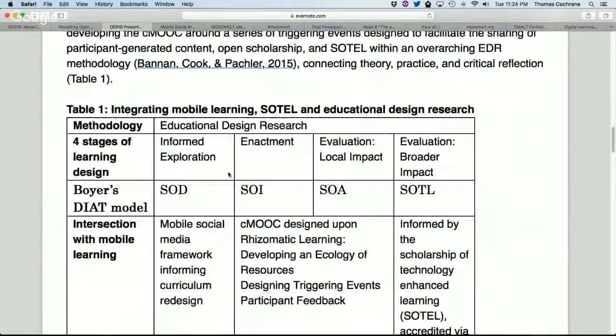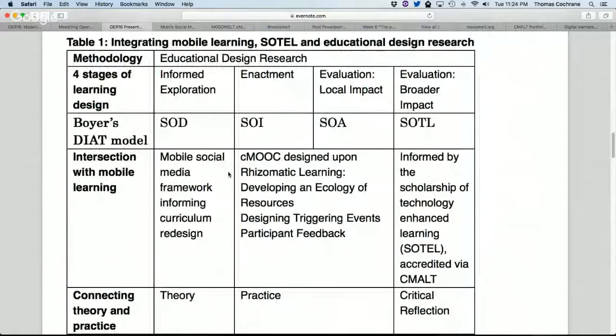Really what I wanted to talk about was the framework that we're trying to model this on, and the idea of professional development for lecturers, trying to integrate the Scholarship of Technology Enhanced Learning, which is a branch of Scholarship of Teaching and Learning, with an educational design framework. So it gives a theoretical framework for the design of the CMOOC and this professional development, and really trying to embed into this a culture of openness within reflective practice.